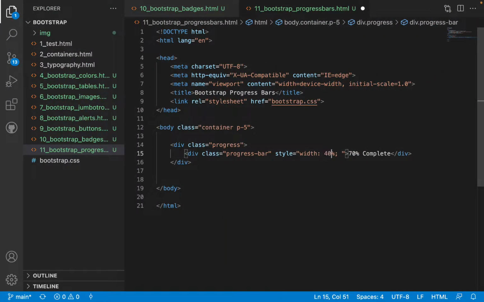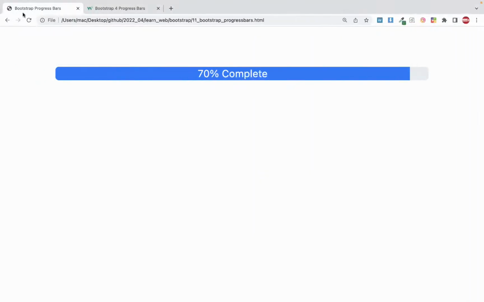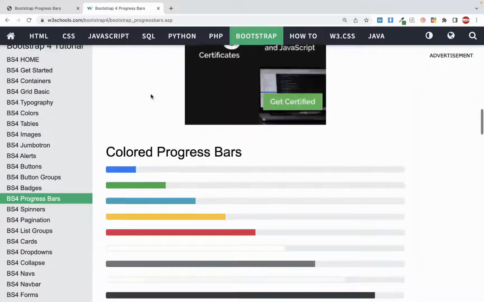Put maybe 40% complete here. Come and refresh. You see, it is 40% complete. So that is how the progress bar will look. Beautiful. And that's how you can put the context there.